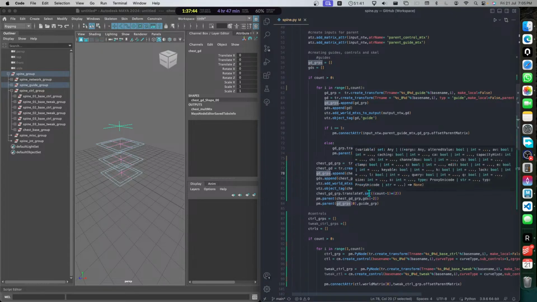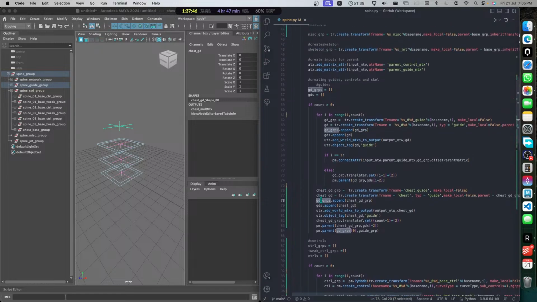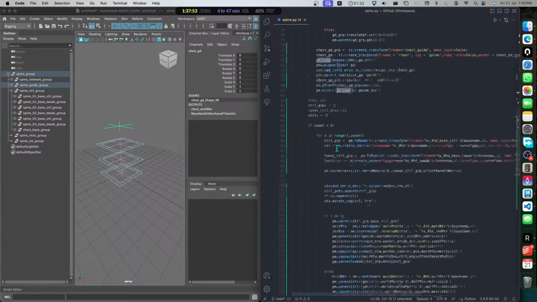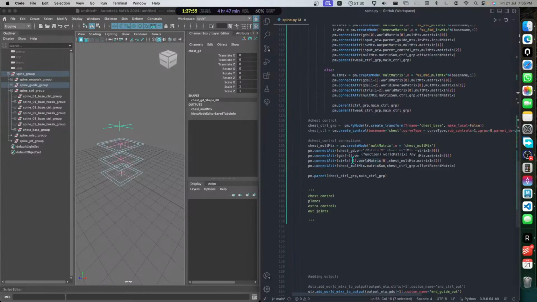At the last, after we created the guides, we created chest guide as well, and then added that under our guides, right? So -1 is the same. So instead of that, I'm gonna use -2. That should work just fine.